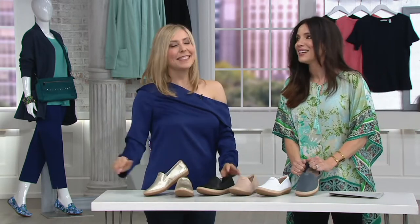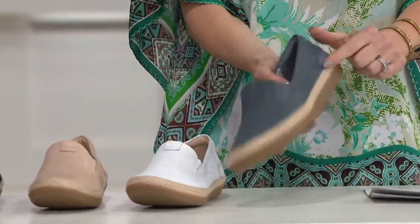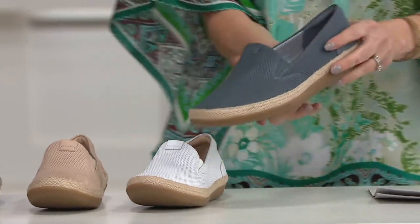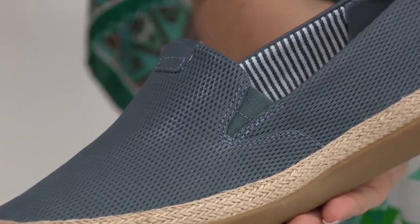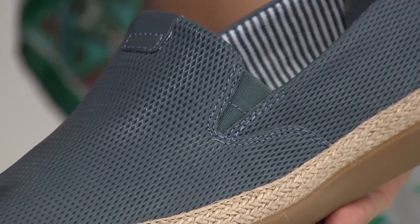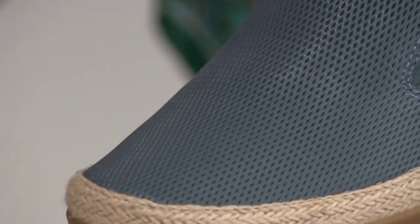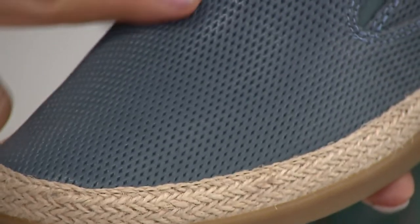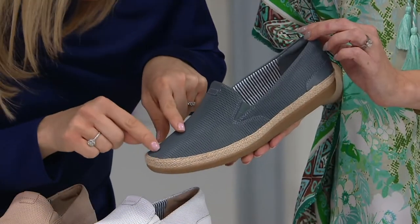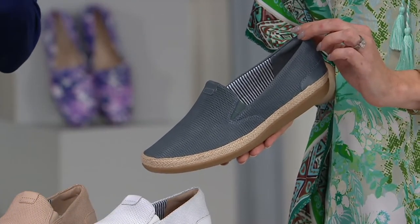I'd appreciate it — I've done it many times with many ages. So this is the denim, and that's such a pretty, smoky color. Tell me about this texture. Isn't that incredible? Instead of doing micro perforations — little circular dots in the style — we did diamond perforations. They look like lattice work. It's leather that's been able to take these perforations, so it's the highest quality leather. These are laser-cut minute details.